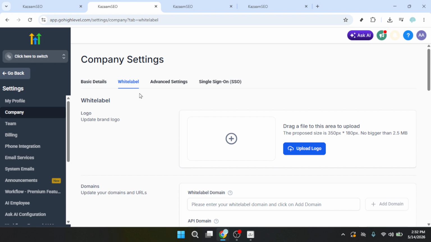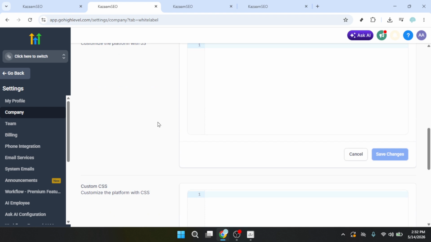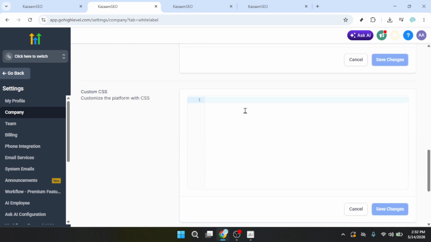Scroll down until you find the Custom CSS field. This is a dedicated input where you can paste your style rules. A quick tip before you paste. Have your CSS prepared and tested in a snippet tool or a staging environment when possible. Keep your selectors specific to avoid unintentionally changing unrelated elements, and add brief comments in your CSS so you remember what each block controls later.